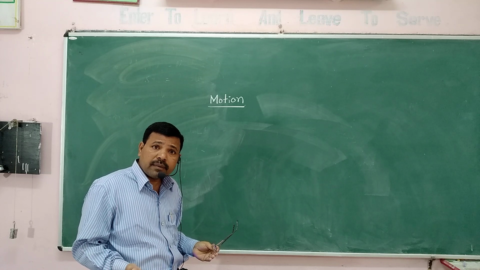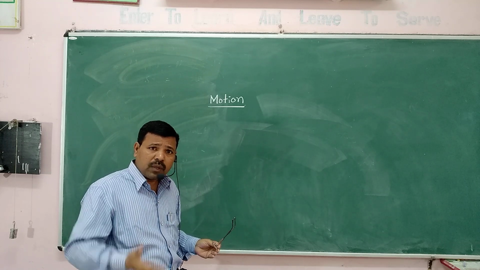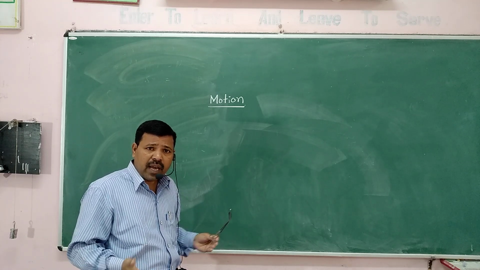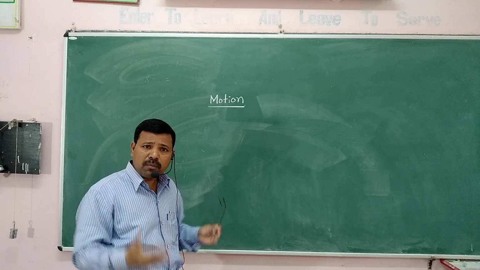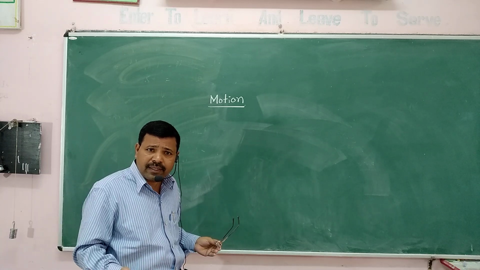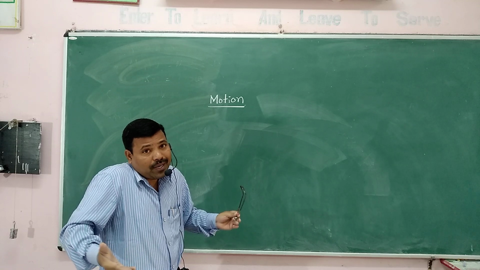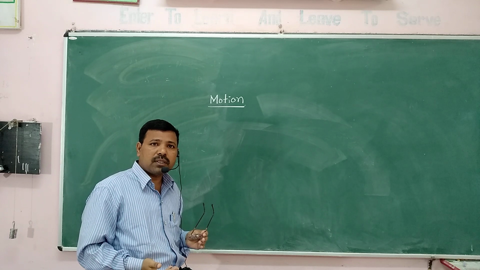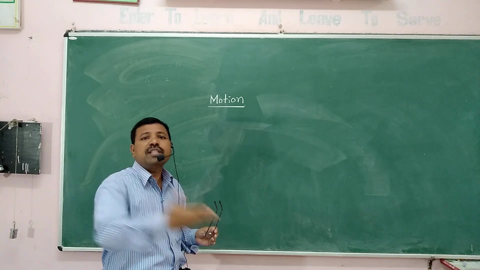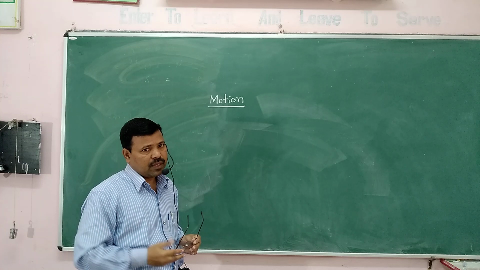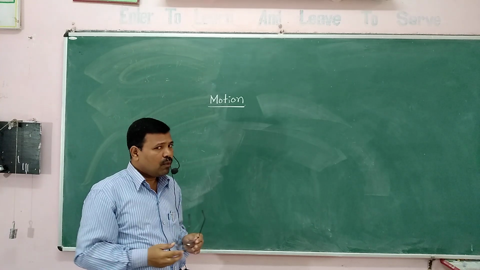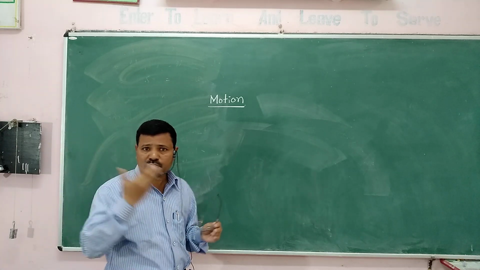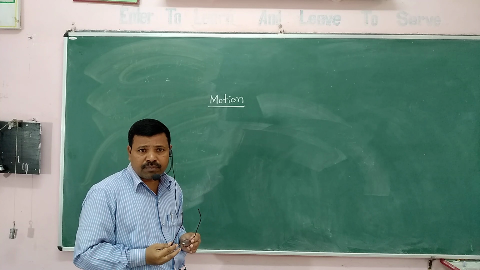As all of us know, on the road vehicles are moving. On the grazing field animals are moving from one place to another place. We say that they are in motion. What is the definition of motion? A body is said to be in motion if its position changes with respect to the surrounding. For example, a car moving on a road, or a teacher moving in the classroom.